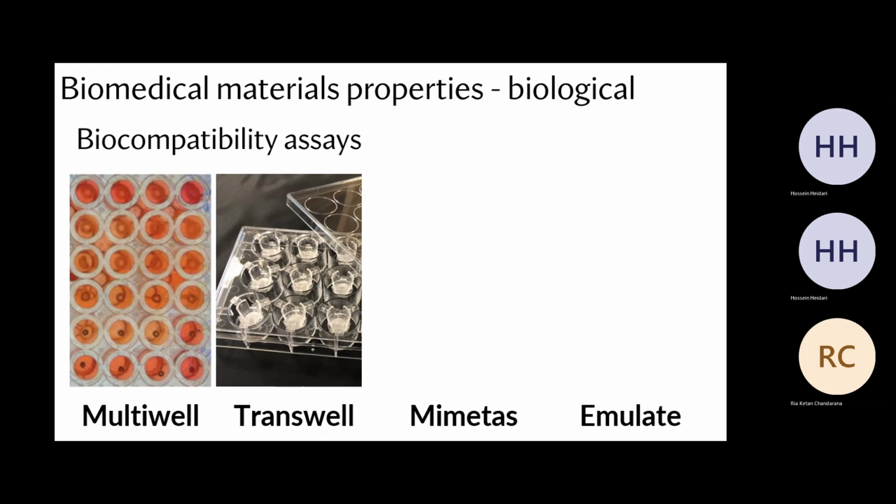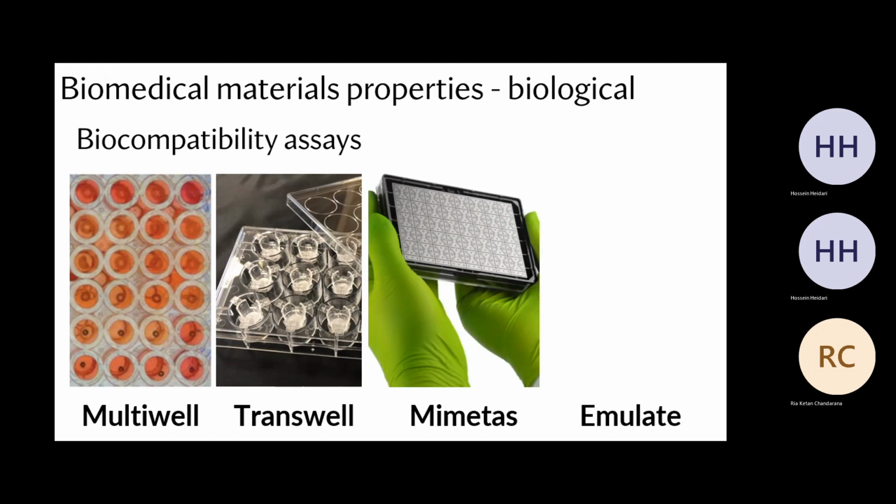This is called the transwell assay, and the transwell has been around 10, 15 years. The multi-well has been there for maybe 25, 30 years, and nothing has changed about them until this company, Nemetis, came up with a chip that's inspired by the integrated circuit industry and the electronics space. It uses the same processes, and you microfabricate very tiny features, 50 to 100 micron channels, that you can inject cells into and grow inside as if it was a real blood vessel.